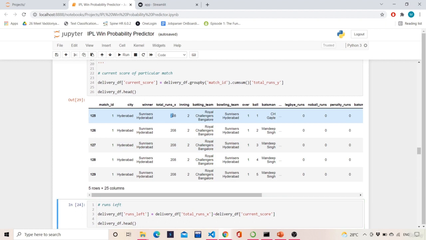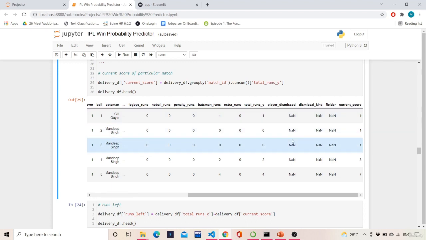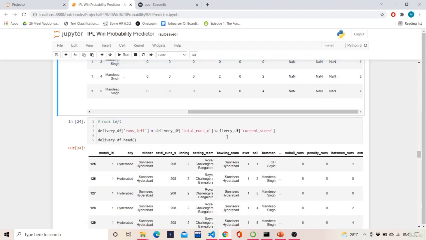See, total runs X is the target which has been given by team A. Now we are batting as team B and our current score is, let's say, 1. So how many runs will be left to chase? 207 runs are left to chase, right?